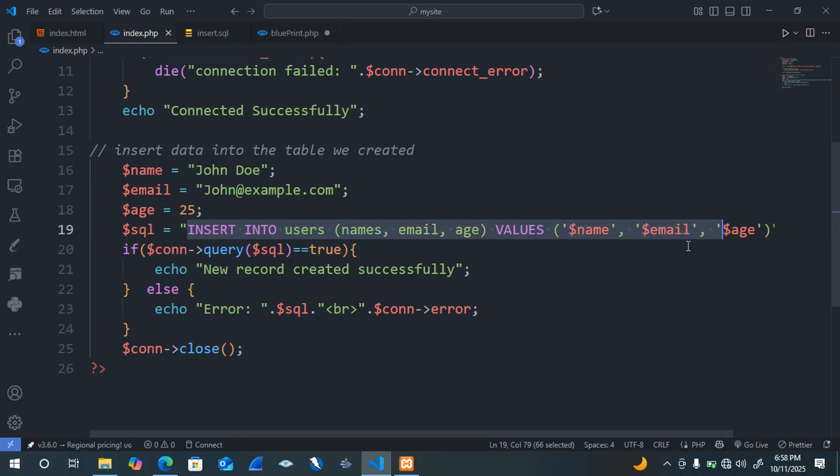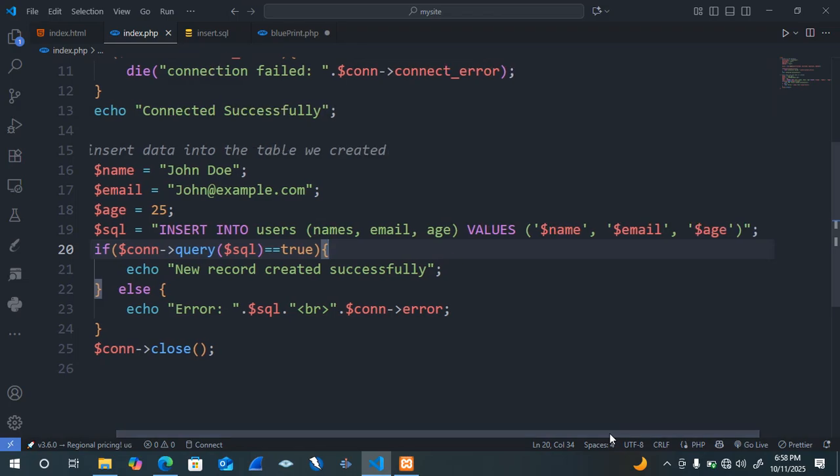Let me show you everything. Here we have sql equals this string. Inside this string we have insert into users. This is the name of the table, and it has 4 columns, but the first one, the ID, was set to automatically increment, so there is a command specified that it will increment the integer values.